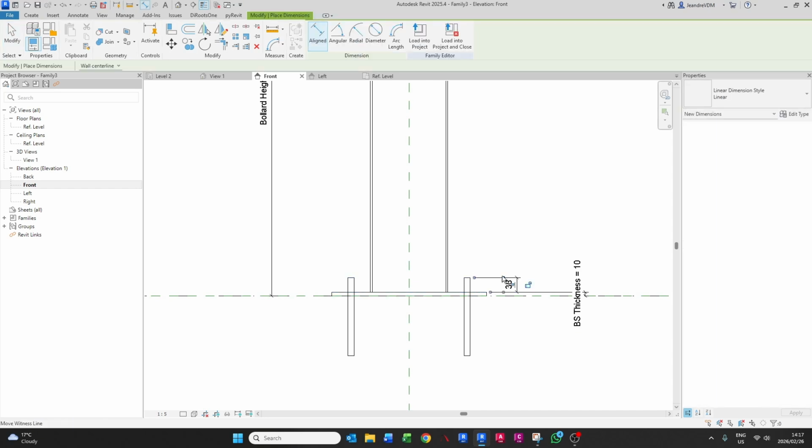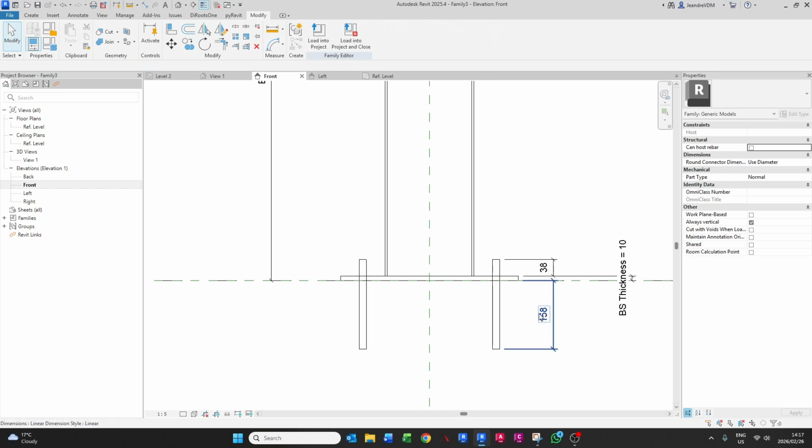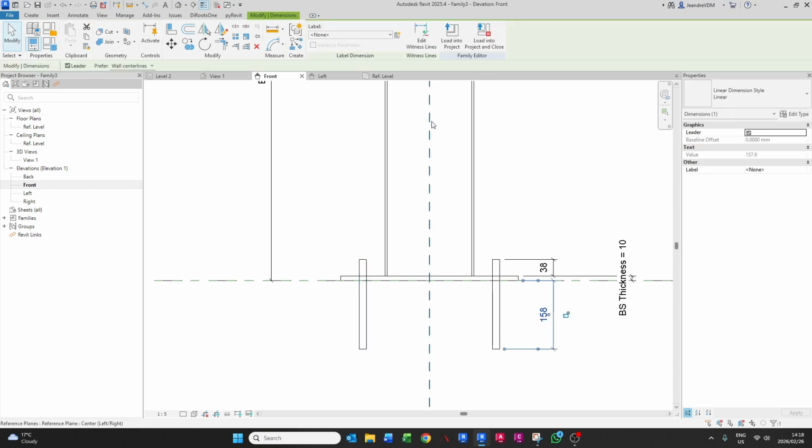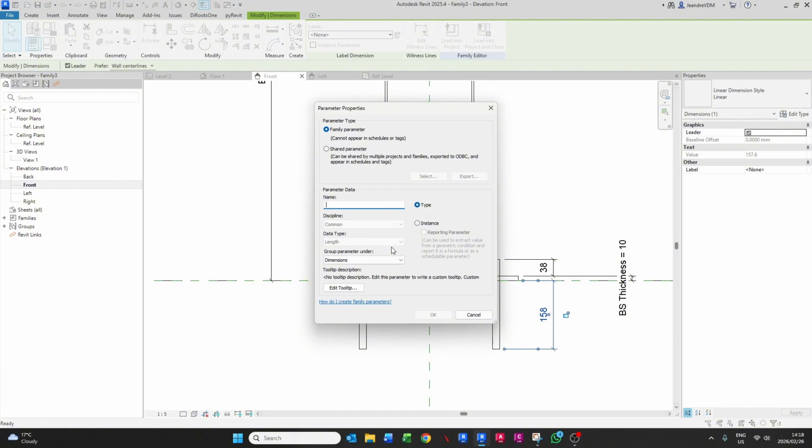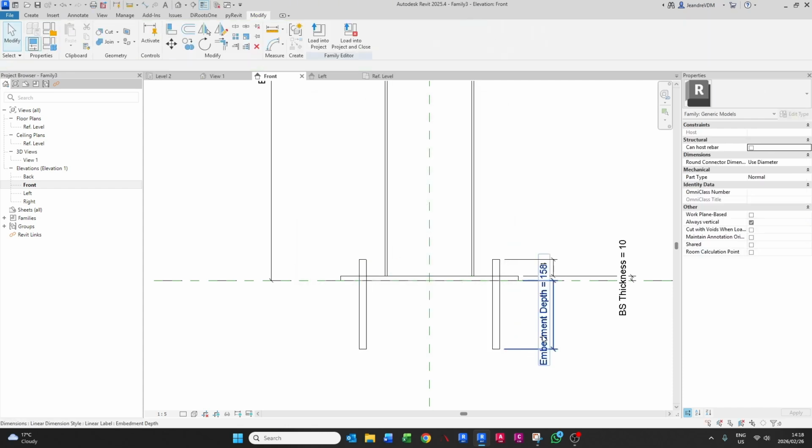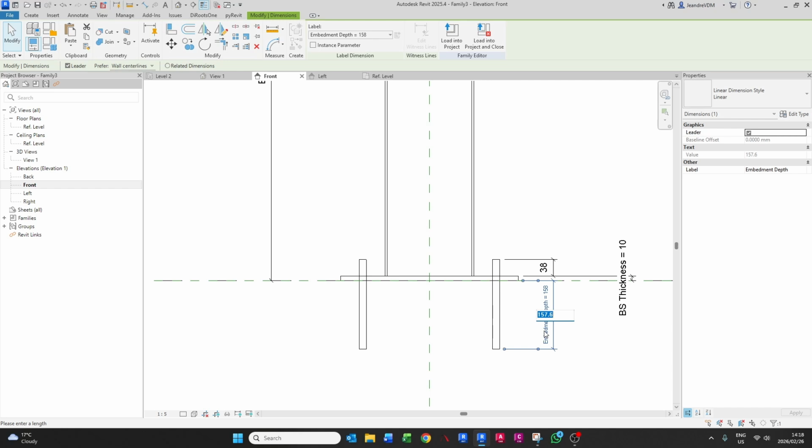I want to dimension the embedment depth like that. Okay, so I'm going to click on that dimension, create new, call it embedment depth. And let's make that a round number. Let's say 200. You can see it's adaptable.